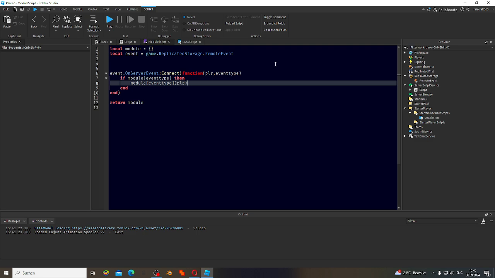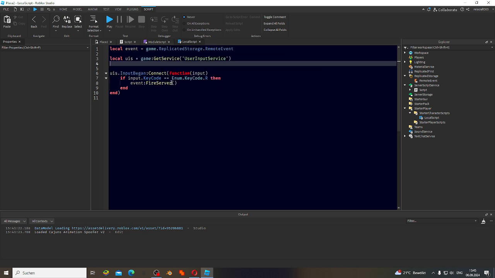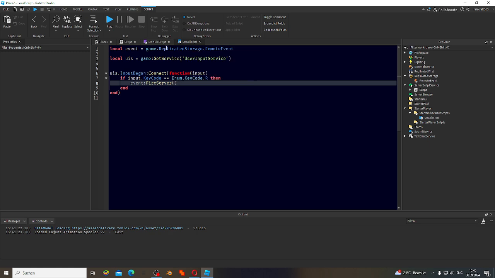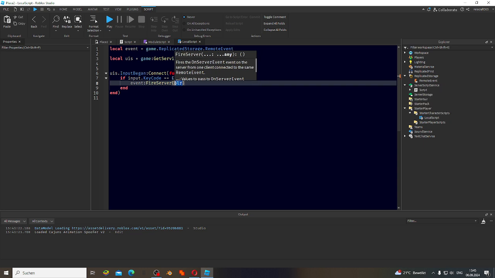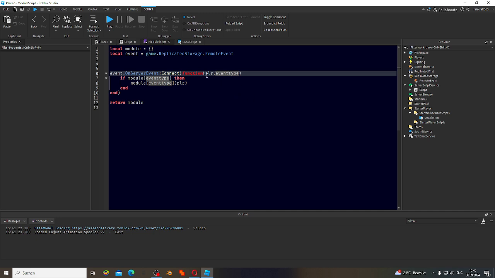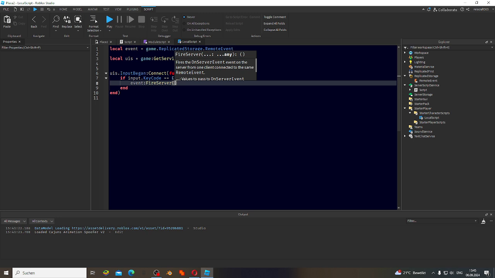Guys, what I did is kind of simple. Event type is literally the second parameter of our function we just sent. Now you think, why the second? Because there is no first, so it would actually mean the first. Yes, actually yes, but if you know how to use more remote events, then you know that there is always a parameter called the player, but we don't have to write it in. It's already there. So the first parameter will always be the player. Now the second parameter is the event type, and here it will be just the first one, because player is written in but we can't see it. Just imagine it like this.